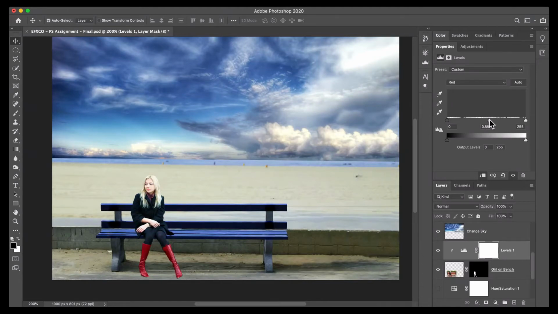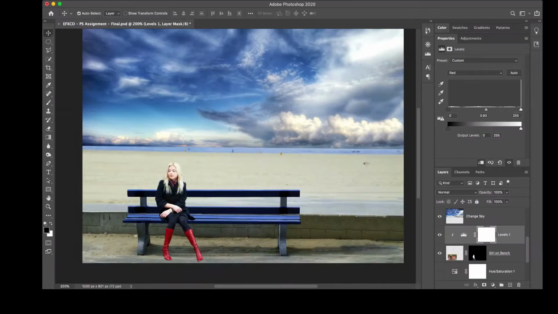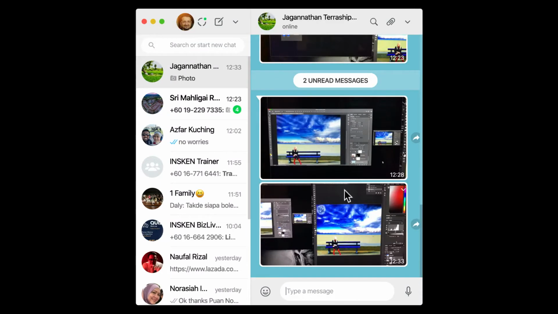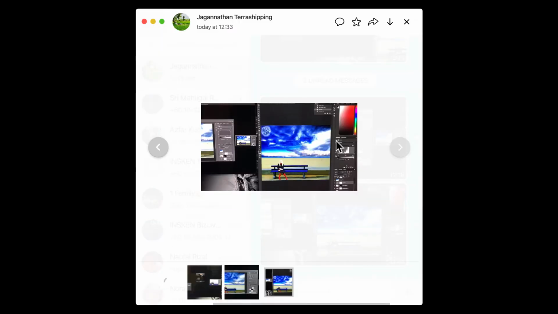I want to see what's going on with the layers panel.